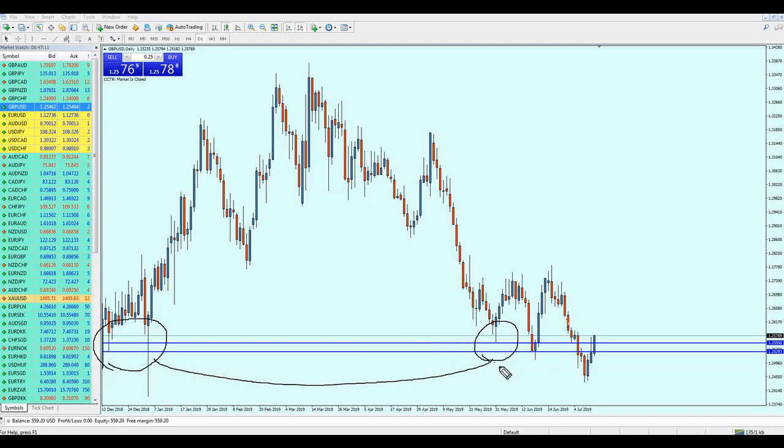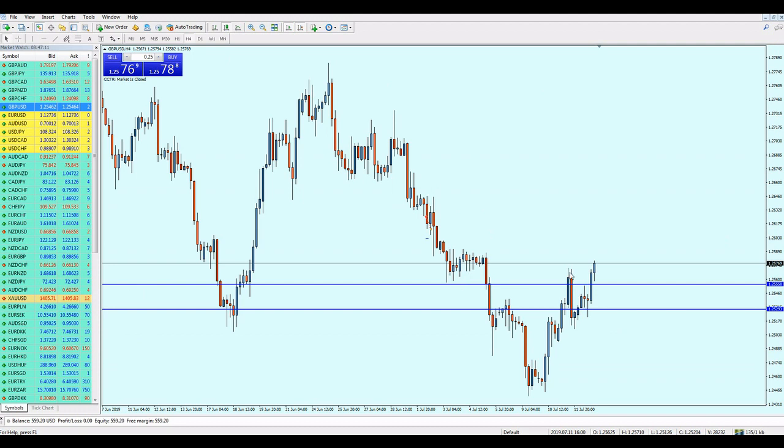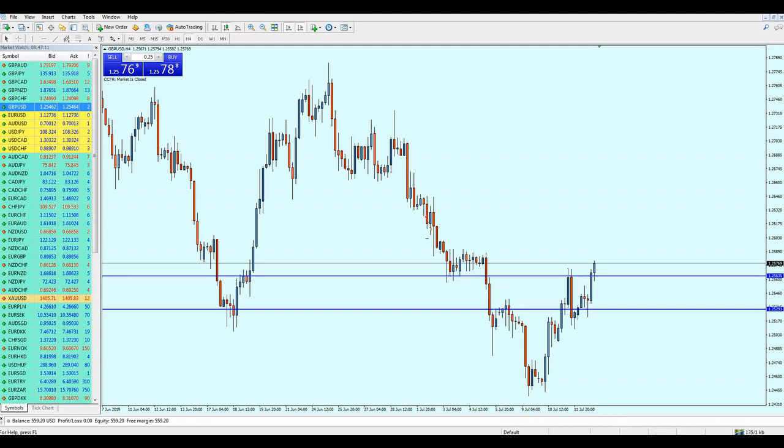We had here two attempts at the support, and the market couldn't even break or enter this resistance/support zone. Then on June 12, 2019, the market tried again but no candle was able to break from this zone. Finally the market tried to make a break from the support — it was a fake reversal — and the market is now continuing to go more up. This is a high demand level; this support zone is very strong. Back on the four-hour chart, this candle closing Friday night has actually broken from this resistance already.